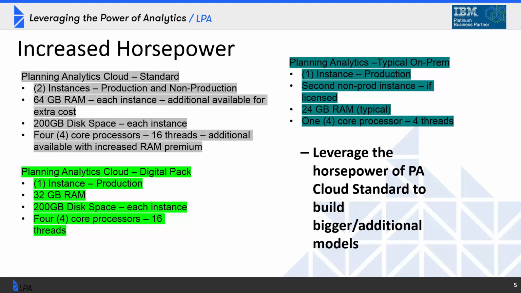And what a lot of our clients neglect to realize is that with that additional RAM and additional processor, they can expand their Planning Analytics models to other areas within the company. They can make them bigger. They can do additional things with it, but they don't think about that because maybe they didn't have room in the past. So you have a lot of additional potential RAM out there to utilize to create additional models, etc. And it's something to think about if you've gone to the cloud.